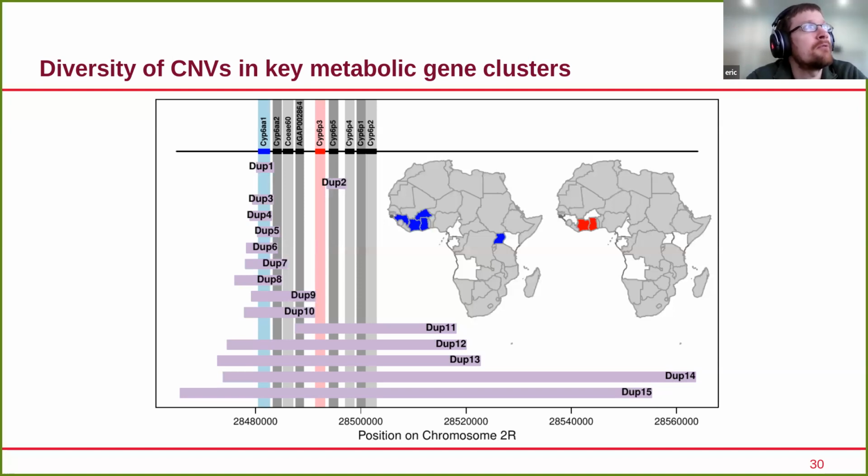You find, for example, that they're associated with resistance, but those CNVs do not exist on their own. They exist with a background of other mutations next to them, such as SNPs, or such as transposable element insertions, or such as anything else. And being able to disentangle those different mutations and what their effects are is very challenging.